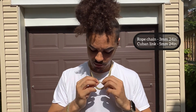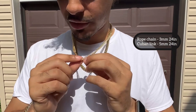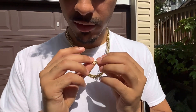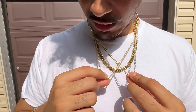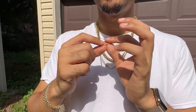And this is a broke chain — this is a five millimeter. These are both 24 inches, even though this one comes down a little bit lower. 24 inch, five millimeter. This is a three millimeter rope chain. You can see how these look — the gold looks a little bit different on the rope, as you can see. I think they both look very real. I had a 14 carat solid gold chain that I actually sold and got a couple more vermeil pieces because they look exactly the same.